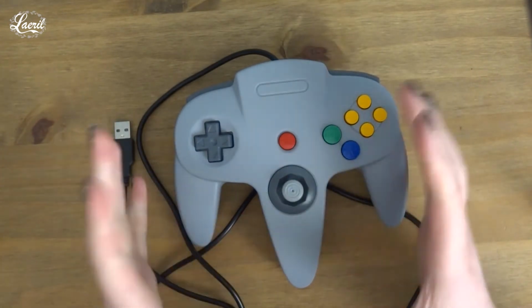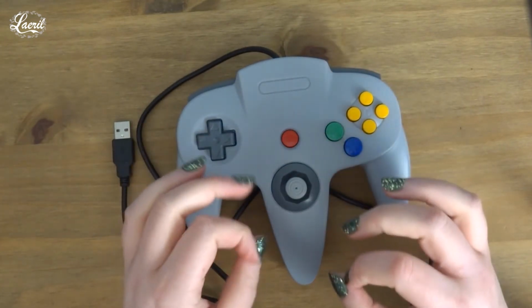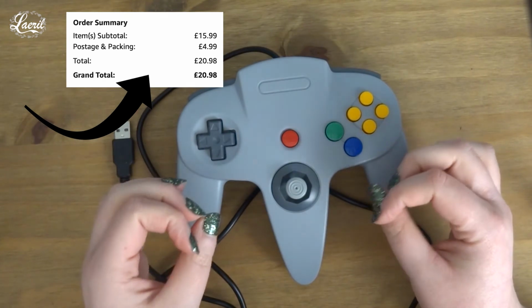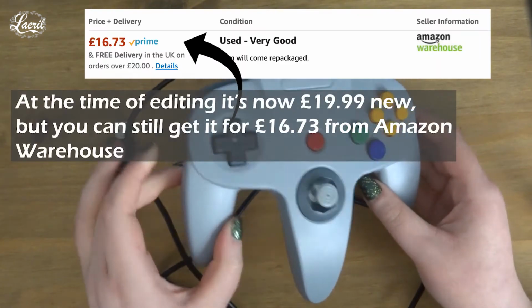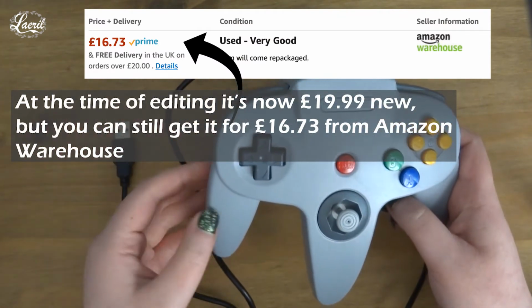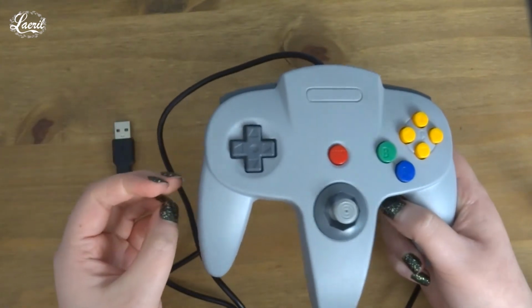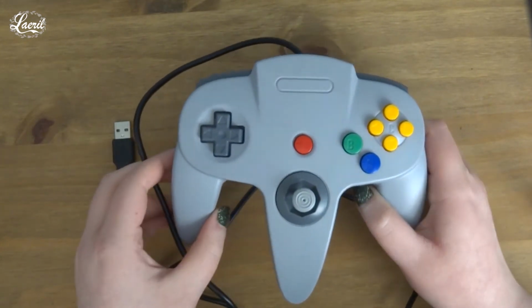Also, I would say it's fairly cheap. Like, I was expecting it to be more than it actually was. I think at the time I bought it, it was like £16 or something like that. And I was kind of expecting for something that, I know it's not super niche, because there are quite a lot of YouTubers who do footage on Nintendo 64 games and stuff through emulators. But I was kind of expecting it to be a bit more expensive than it actually was. So that's, personally for me, that was good.